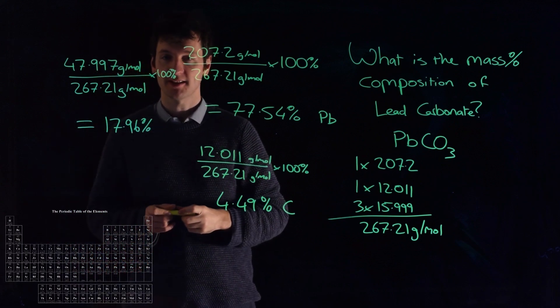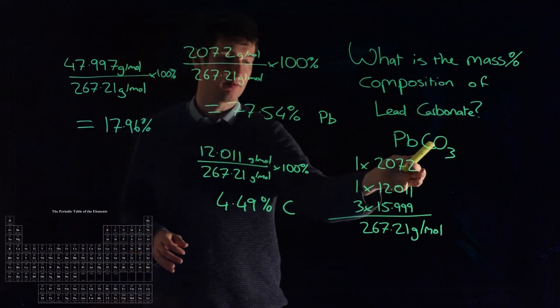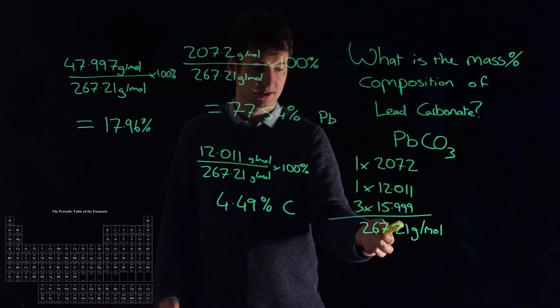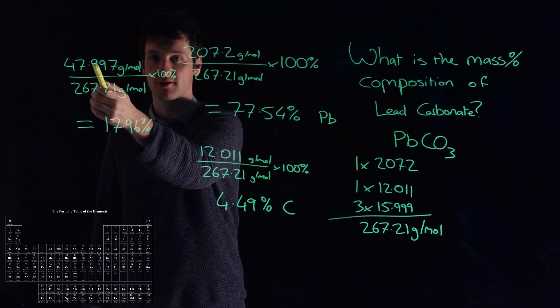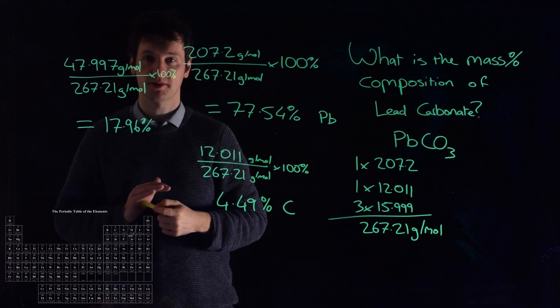Okay. So that's how you work out your mass percentage. It works for any compound. You just find the molar mass, and then find the mass of each particular constituent inside that, and then express it as a percent. So divide the mass you're interested in by the total mass, multiply by 100%, and you get your mass percent back.